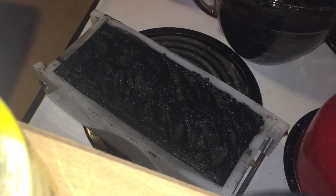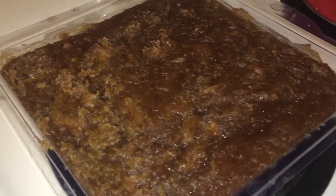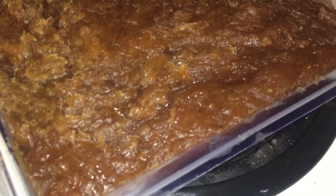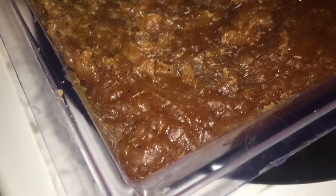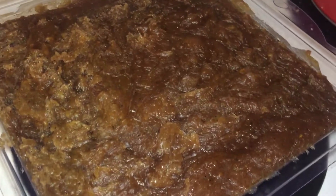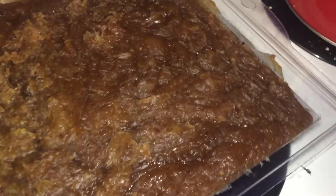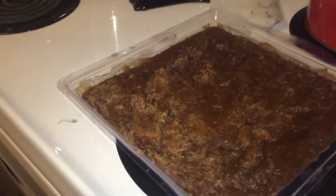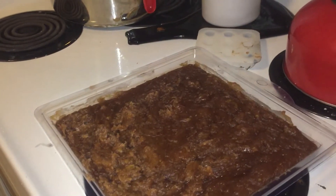All right, that's the end of that soap — I will see you tomorrow. So this is what I did with the other half of the recipe, the other half of that batch of soap. I just have to laugh because it's in gel phase right now. It actually was going through gel phase in the bowl before I took it out — I stirred it up and it was going through gel phase already in the bowl. This soap should be interesting; I can't wait to see how it turns out tomorrow.